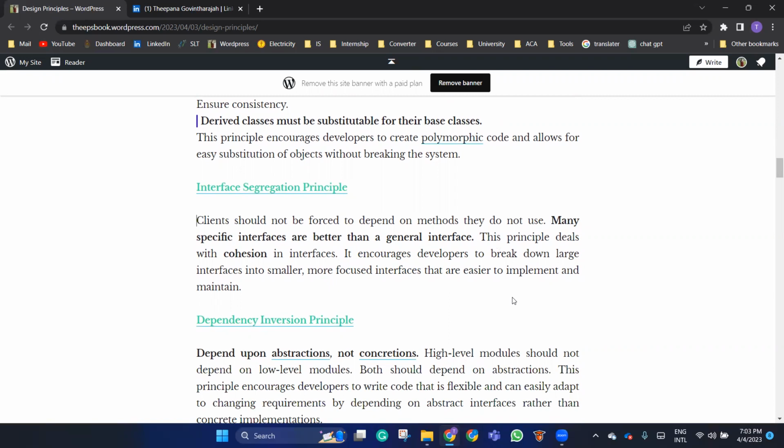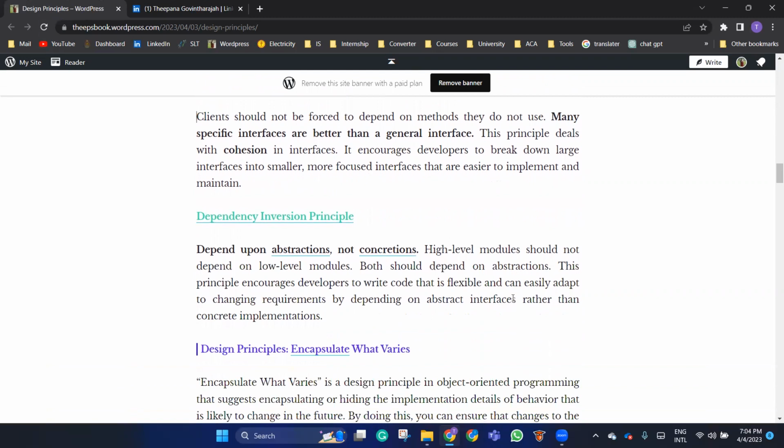And the last principle, for D, is the dependency inversion principle. As I have stated, it is similar to the second one, the open closed principle. It means depend upon abstraction, not concretion.